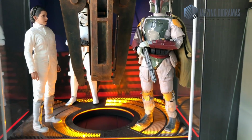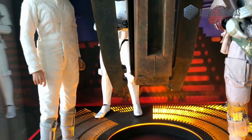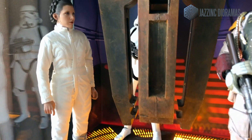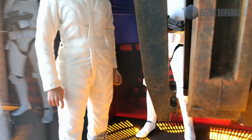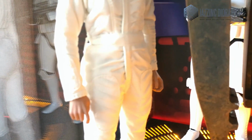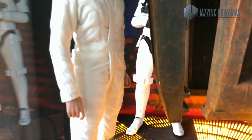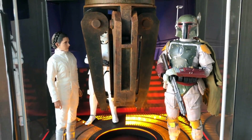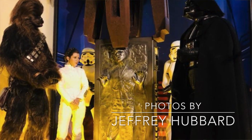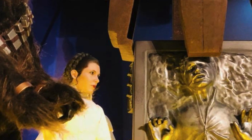Now, there comes the other issue. As you can see, she definitely needs to have the gloves off for this scene, I checked, but having only the two hands that hold the goggles and the welding torch, you'll have to hide them in Chewie's fur or something.